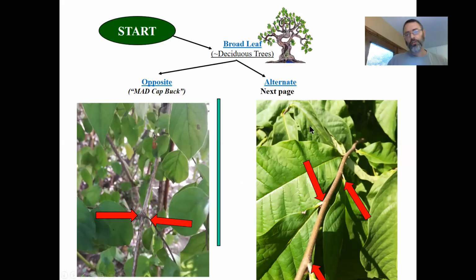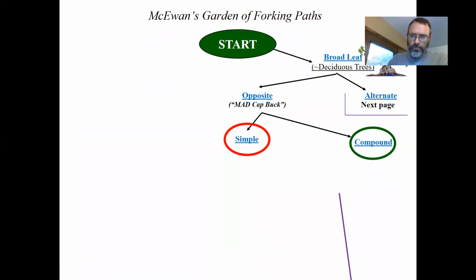Alternate is not that, so you're heading the other way. Here's a branch, or this is actually leaves on the stem. Here's one, here's one, here's one. Alternate. Here are twigs across from each other on a plant that's honeysuckle, Caprifoliaceae, right across from each other. That's opposite. Alternate and opposite. So we're going to be finding some plants that are one or the other of these.